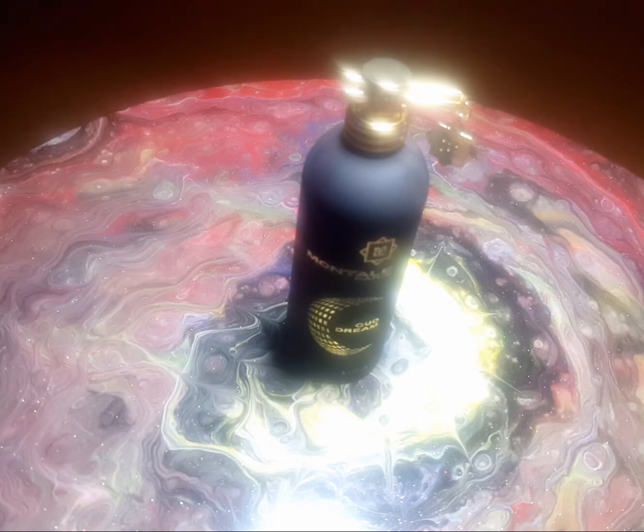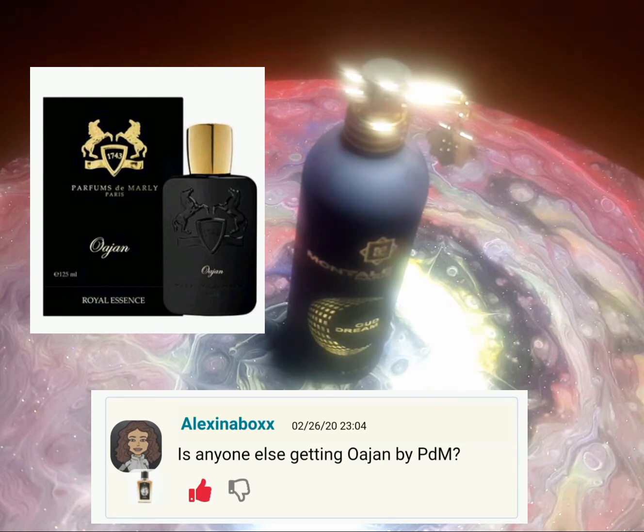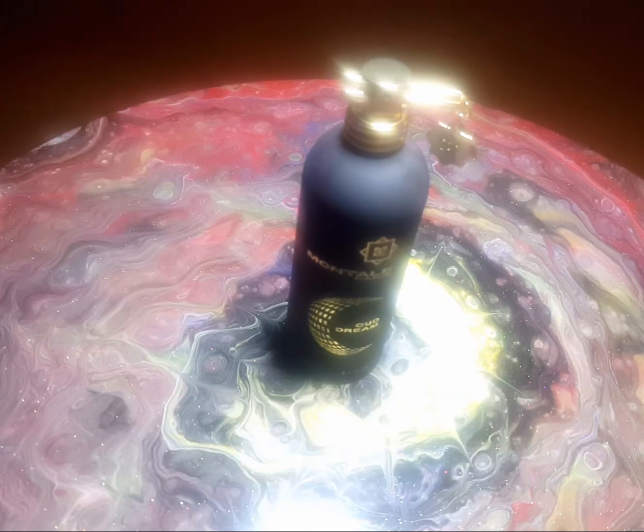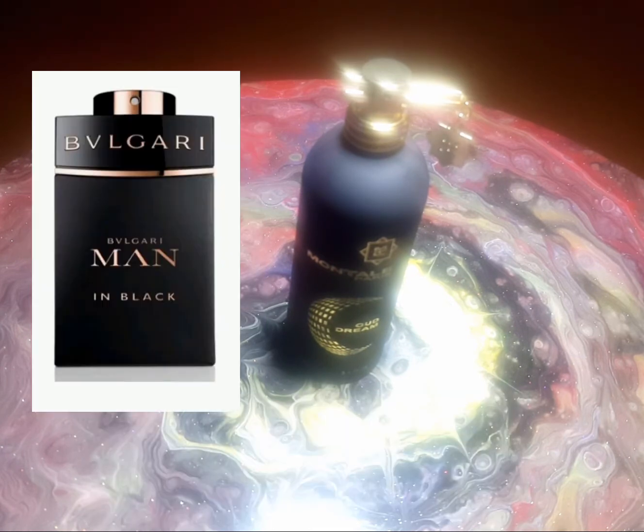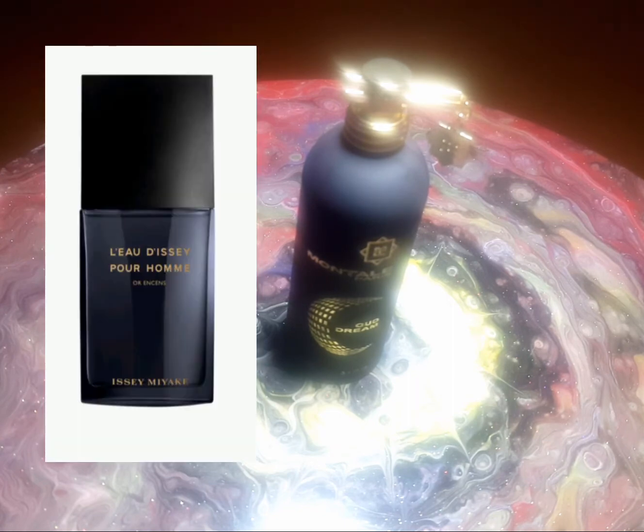There was another comment that piqued my interest — someone claiming they get Parfums de Marly Oh Arjan vibes, and it turns out that it does. What a pleasant surprise. You will get a slightly darker Oh Arjan in the opening when you do the usual application on your neck and let the scent bubble in the air. On my skin it turns into these three fragrances with normal application: a darker Oh Arjan in the opening, then after about two hours it turns into Man in Black, introducing those nice spices but also sharing some DNA with Or Incense, with the rose slightly poking out and greeting the spices. This is so much personality in a bottle.